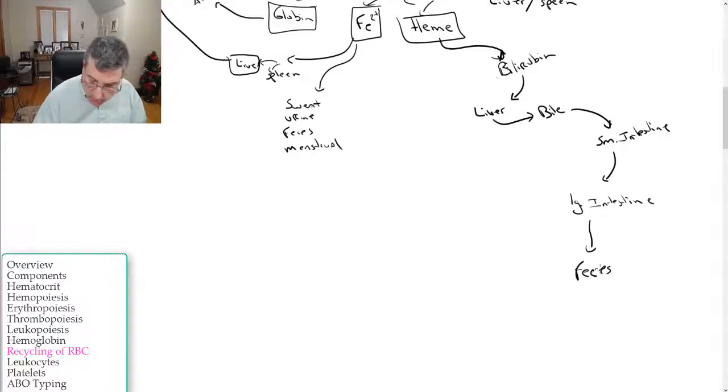The bile, small intestine, it's also converted to urobilinogen. So urobilinogen is at this phase. It doesn't go that direction. It kind of goes this direction. Urobilinogen can do a couple different things. Urobilinogen can go to the large intestine and out to the feces. The other way is this goes back into your bloodstream.